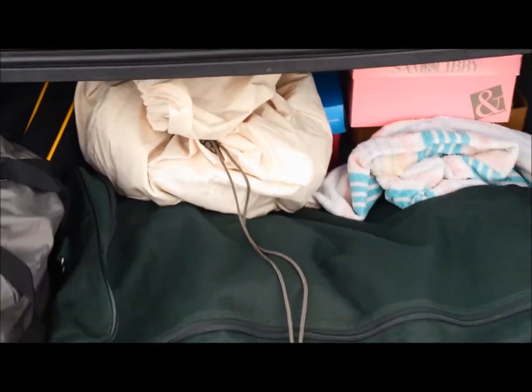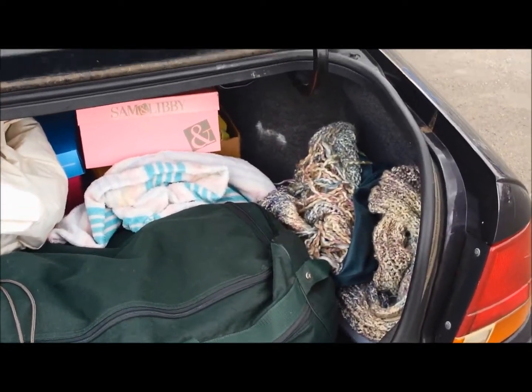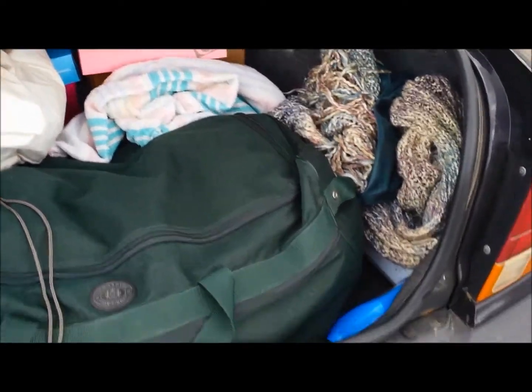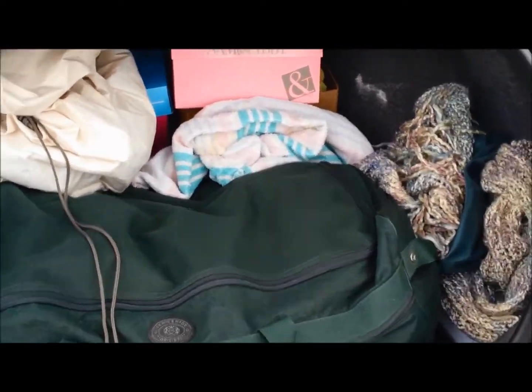This is my trunk, which is totally full. There's actually a little bit of space to take those backpacks from the front and stick them in the back so that when I go places, I can lock everything valuable in the trunk. But even when the backpacks are locked in the trunk, my back seat is full of blankets and silly pillows and polka-dotted fuzzy robes and a giant tire.